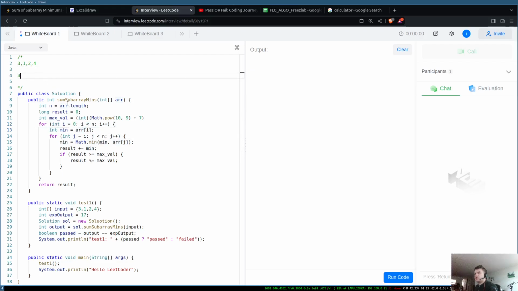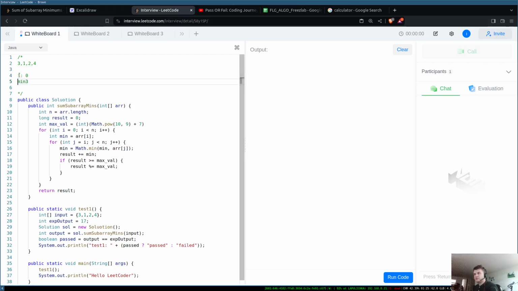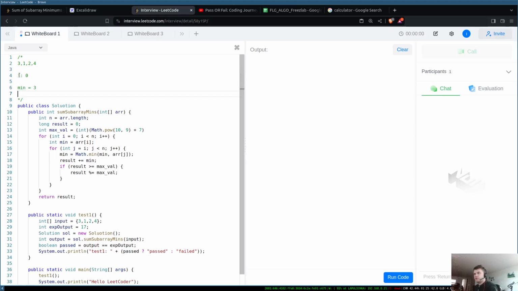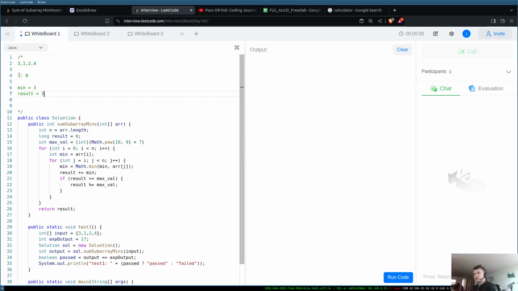We update the result. Minimum equals 3, result equals 3. Then we go to the right, we check 1, minimum is 1, minimum stays 1, minimum stays 1.